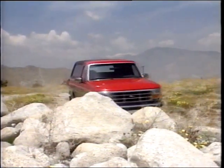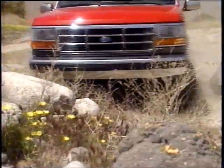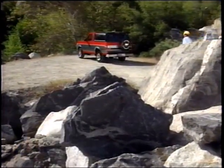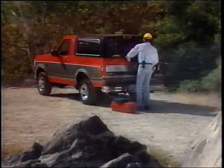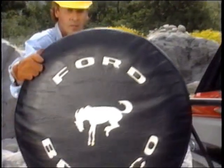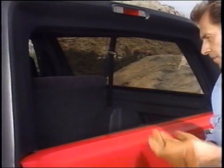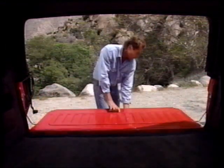Bronco's ladder-type frame provides a tough truck support. The durable C-channel side rails are bolted and welded to the cross members to provide a durable, long-lasting base. The rear suspension boasts single-stage rear leaf springs to help absorb road bumps and contribute to a smooth ride. Bronco's new 4-wheel anti-lock brake system operates in both 2- and 4-wheel drive, giving the driver more steering control during hard stopping under most road conditions. At the rear, demonstrate Bronco's versatility starting with the swing-out spare tire carrier that saves space compared with placing the spare tire in the cargo area like the full-size Chevy K Blazer. The rear window defroster included in PEP 684 helps improve visibility in bad weather.